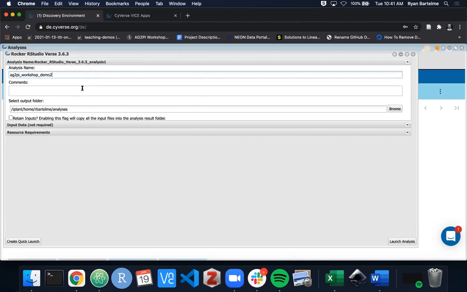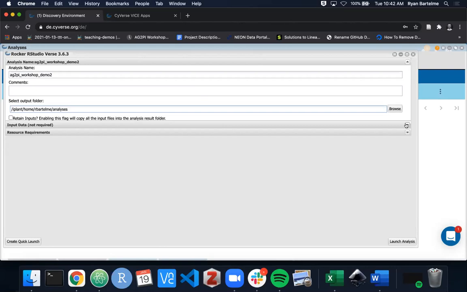So some people had questions in the chat about this. So we're going to leave this. This is where all of your analyses will go. What we want to change are the input data, which are not required, but we will be using this method for getting the input data into our RStudio for the remainder of the workshop. So if yours is still running, that's fine.